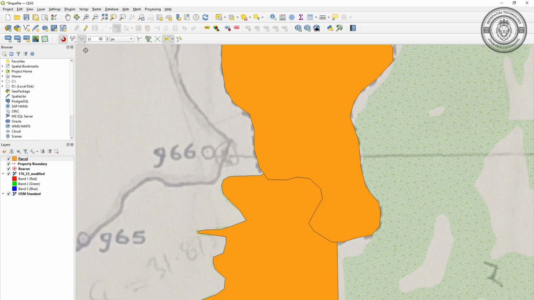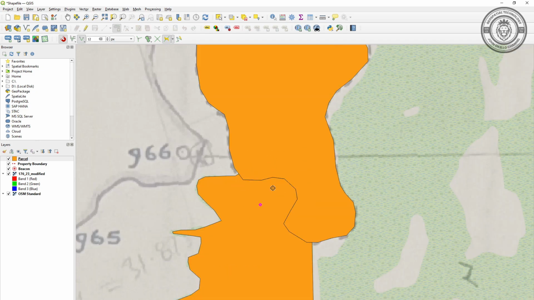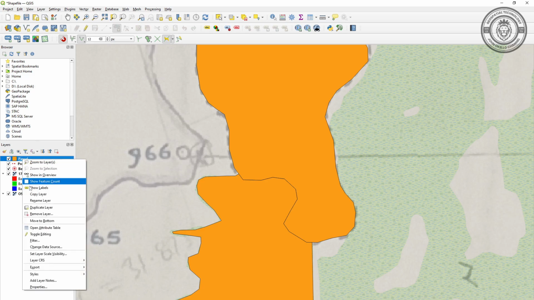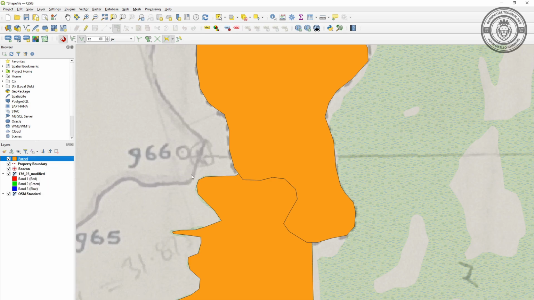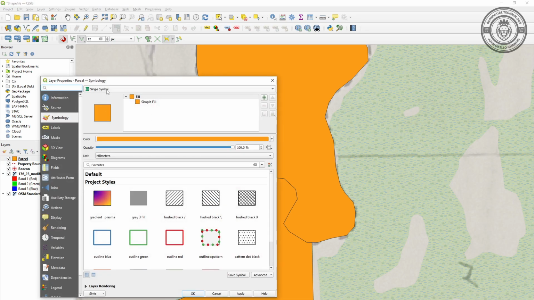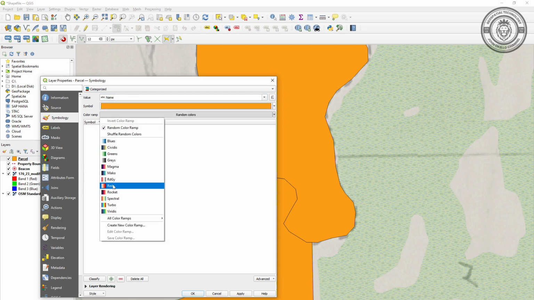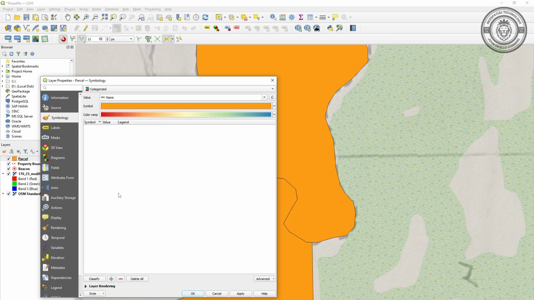Just save your work. Now you have two polygons right there, and we can decide to give these polygons different colors. I'll right click on parcels, go to properties, go to categorized, then we select based on name, select ramp, and then classify.